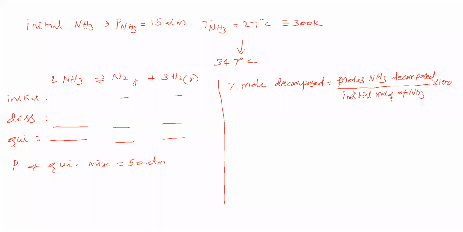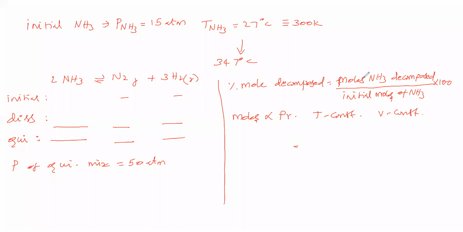Here, shall we say that moles is directly proportional to pressure when temperature is constant and volume is constant? In the ideal gas equation, what are the variable terms? Pressure, volume, temperature, number of moles. Let us take volume constant and temperature constant, then we can say moles is directly proportional to pressure.